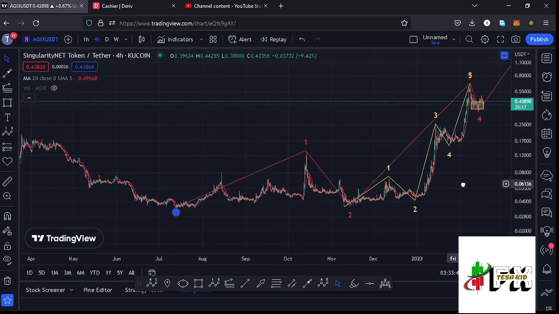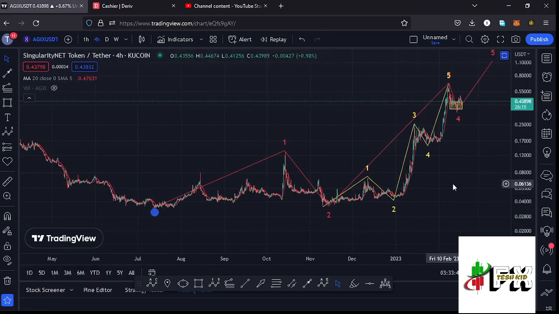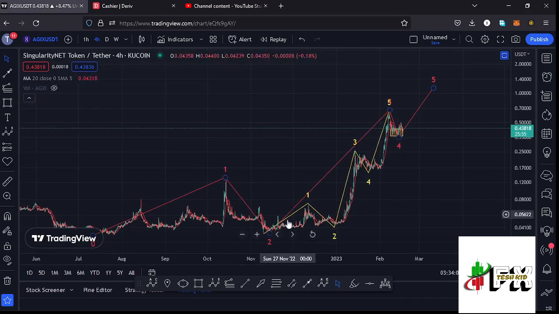And allow me to continue with the video here on the 4-hour chart by first giving you a quick recap of what has been happening, where you can see that from these low prices that we had been trading within, we saw a massive bounce to the upside in what I'm terming that first wave to the upside, giving us a peak at around the $0.13492 mark. And after seeing the formation of that first wave, we started this corrective structure in the formation of that wave 2, then started another massive bounce to the upside, giving us the high for that wave 3 at around the $0.657 mark in the formation of that wave 3.